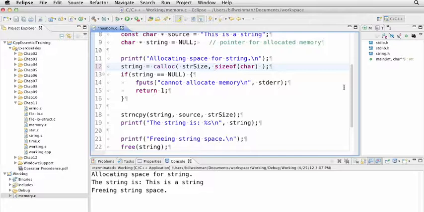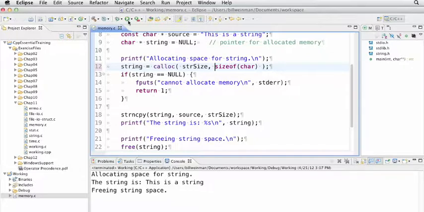And the reason for that is that malloc is not the thing that's clearing it. And if you use a lot of memory and clear it and use it and clear it over and over, you'll find that things will be left behind. And even if your system normally clears out a lot of memory when it allocates it in the very first place, which some systems seem to do, using malloc and free, you're going to find that that memory is not guaranteed to be clear. So calloc, it allocates the memory and it clears it, and that C stands for clear.